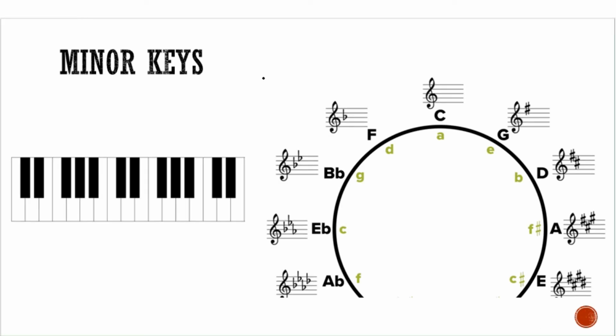And then finally, we're going to quickly look at minor keys. So far when I've been talking you through the circle of fifths, I've just been talking in terms of major keys. But actually, if I've got a certain key signature, for example, G major with 1 sharp, this suggests that I either could be in one specific major key or one specific minor key, and those are called relative majors and relative minors. So here, 1 sharp is usually G major. However, it could also be E minor, which is here in the middle of the circle.